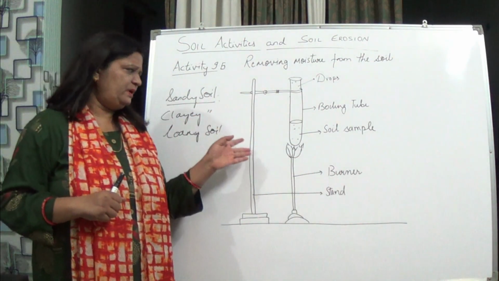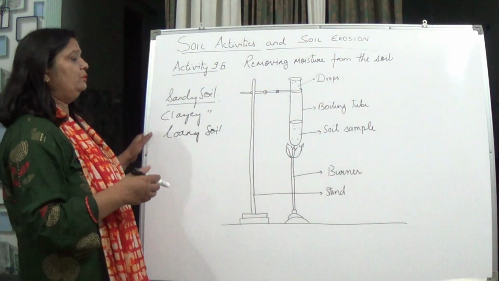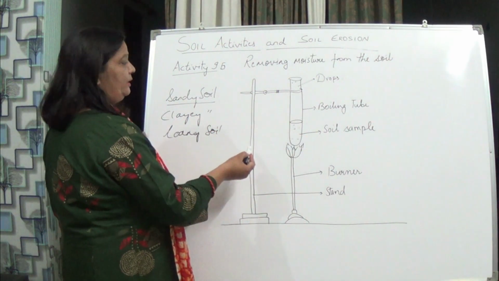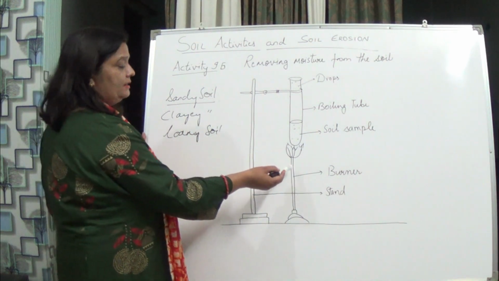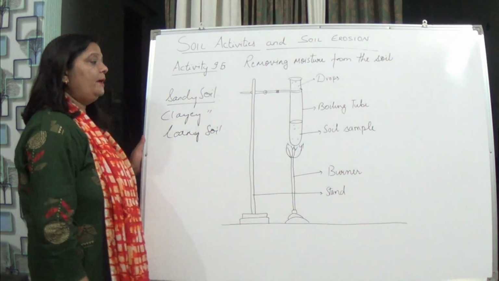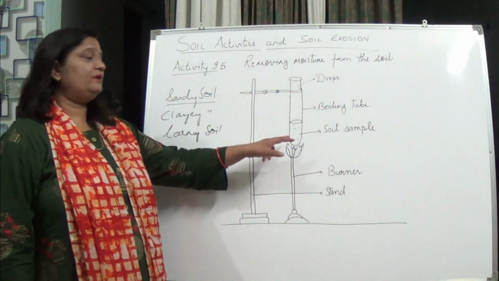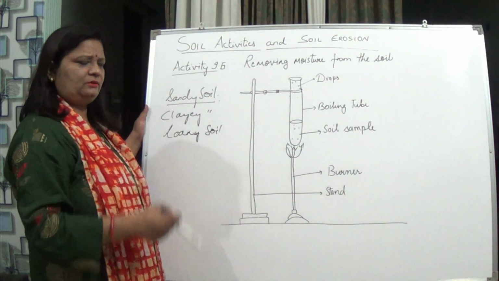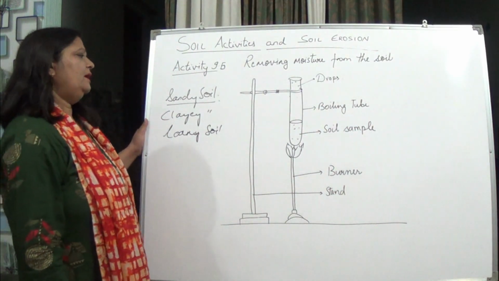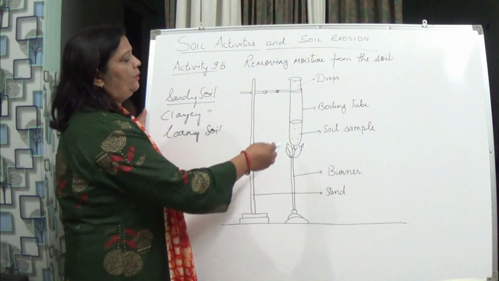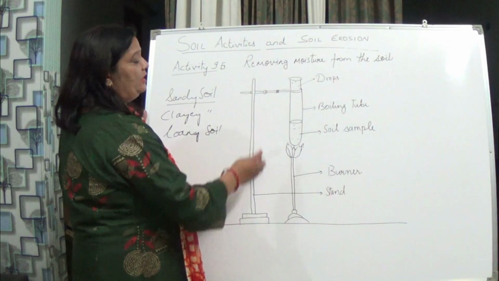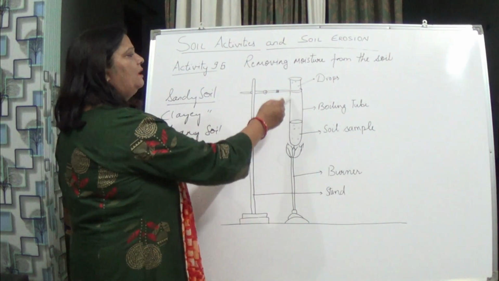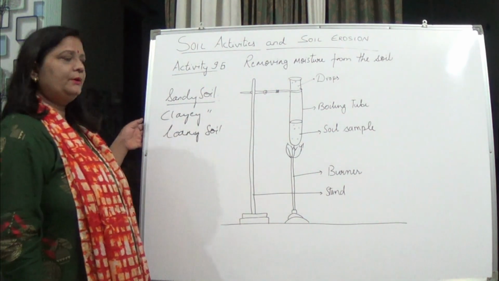Just carry out the experiment. Here I have shown you the lab experiment. In this we take a test tube attached to a stand. This is a Bunsen burner. We are heating the soil sample which we have taken in the test tube. You can take just the soil present in your garden, again I am saying, and try to heat it. While you are heating, you will see some water vapors moving upwards.